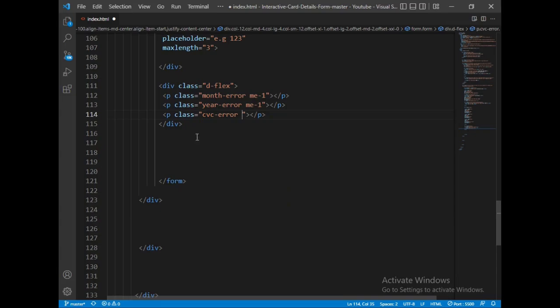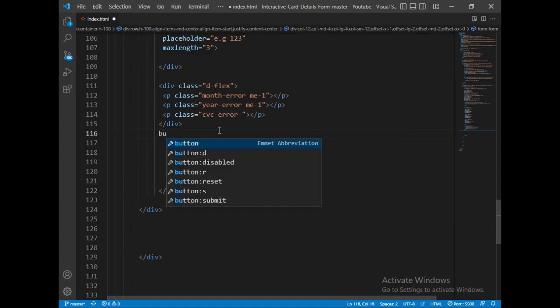But let me have a button. Below I'm going to add a button. Class name, I will have to call it submit.